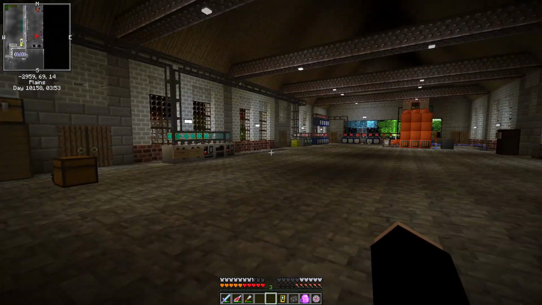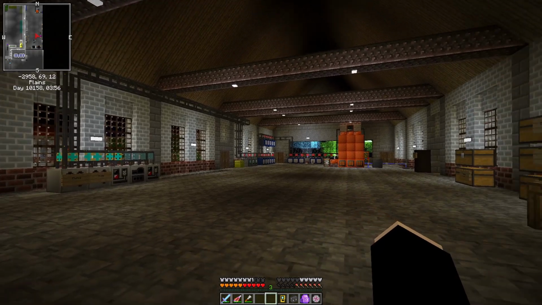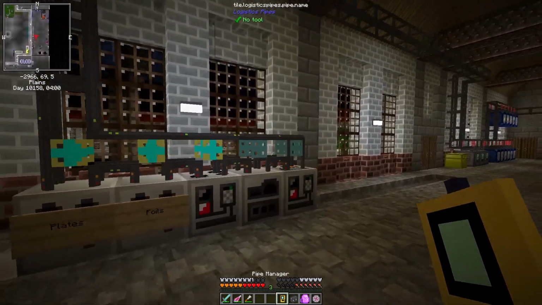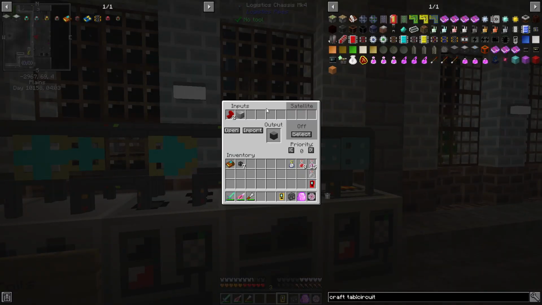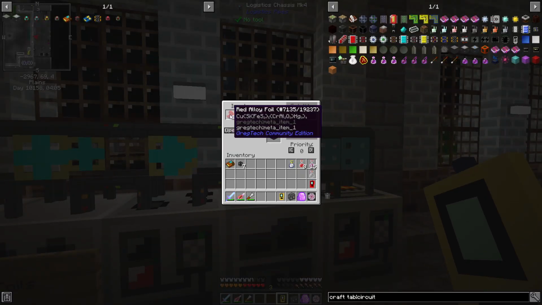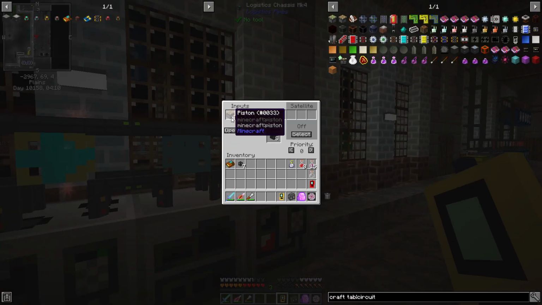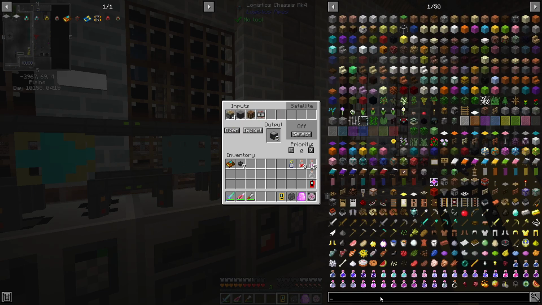So we need a different assembler with different chips. That's going to the QuackTech box. This has been set up to accept one of those with 2 red alloy foils. And this has been set up to accept pistons. And I did that wrong.